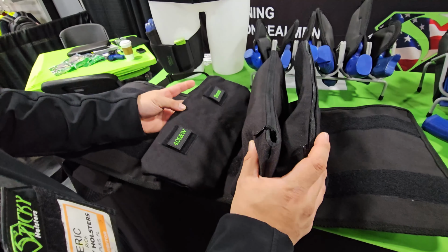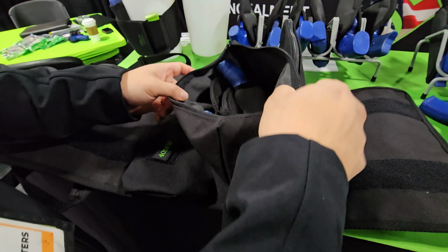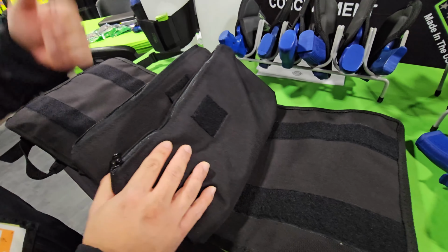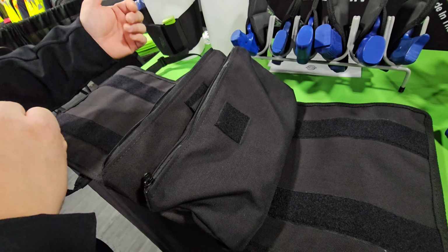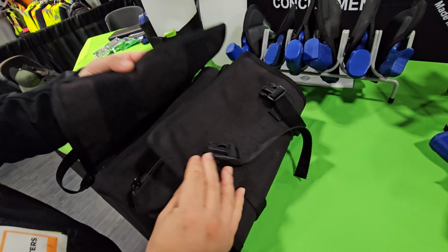We have a split ammo pouch here for different types of ammo. The pouches are big enough to carry medium frame guns all the way up in the large pouch to large frame guns like a Glock 34. The idea is you roll it out, do your thing at the range, put everything back, zip it back up, roll it up, and go about your day.